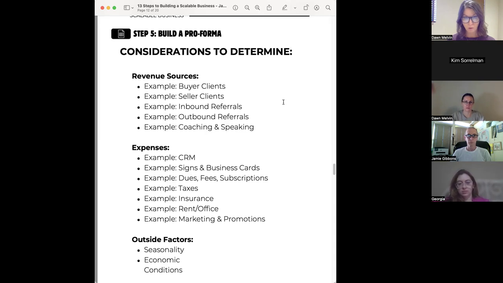So buyers, listings, your seller clients. If you do rentals, break it out by rentals and even break it down a little bit further. Is it a rental? Are you representing a rental tenant? Listings? And in some cases, Jamie's case, property management, right?